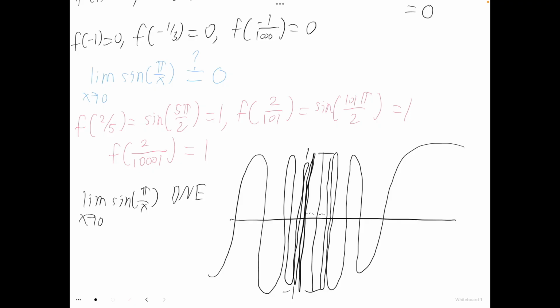And so when we zero in on the point, it basically looks like this crazy mess that I'm drawing here, that you can't even tell the difference between any one point. You just get kind of like a black box. And if you were to graph this on some application like Desmos, you'd see that this is what happens. And so this is another way that limits can fail to exist.